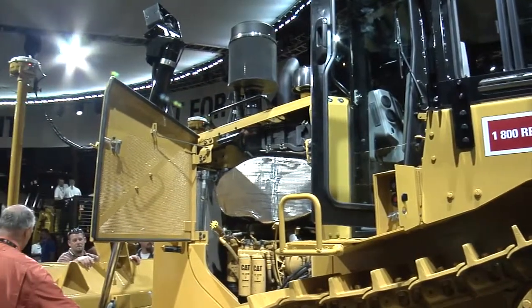Let's step back a couple of years. When we were in Tier 3 and went to Tier 4 interim, we gained about 5% better fuel economy. We get to Tier 4 Final, we're gaining about 7% better fuel economy. Now, let's talk about the DEF fluid as well. These Tier 4 Final tractors take diesel exhaust fluid. We're looking at a 2% burn rate for diesel exhaust fluid. So you take that 7% economy minus the 2% and you get about 5% better fluid efficiency overall, and we expect customers to see that in all applications.